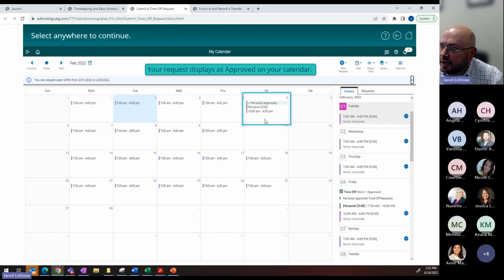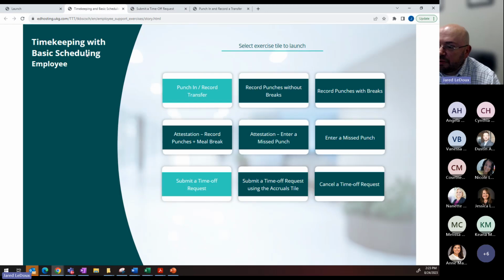Oh, right here. Okay. So you can see on February 4th, it's got the PTO listed on her calendar as well. All of these other things you can disregard. We don't have the scheduling piece in place yet, so that won't be available at all. But it's a really helpful resource. It shows how to cancel a time off request and all those good things. So there's a lot of good, beneficial information in there, but I wanted to show you how it works. And once we do a few more lessons, we'll also walk through a couple of them for you.